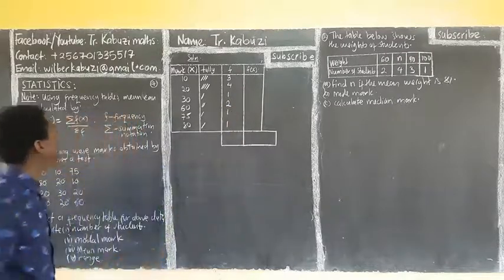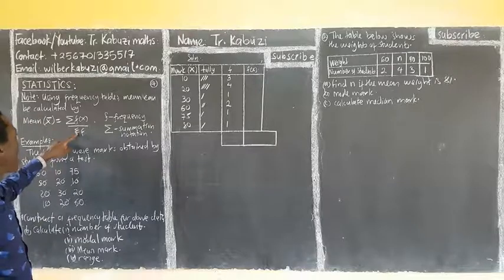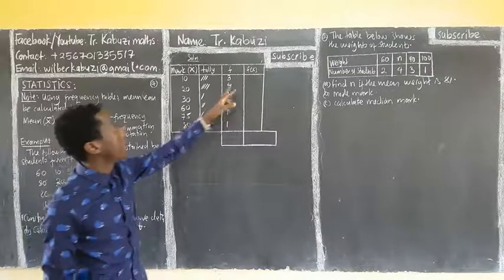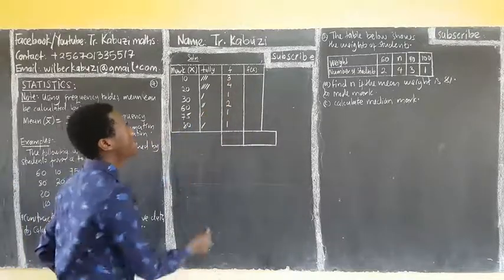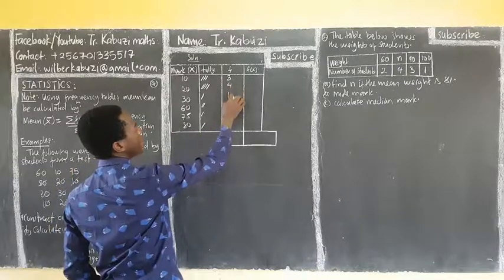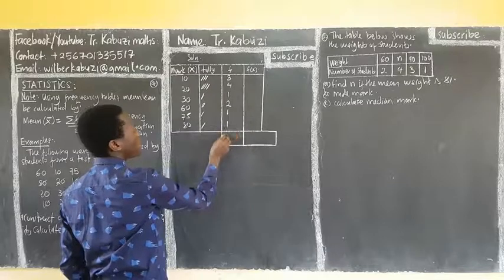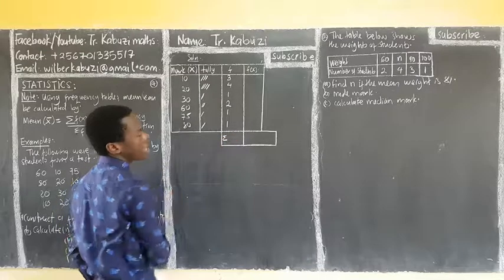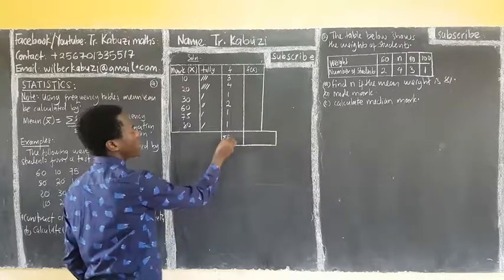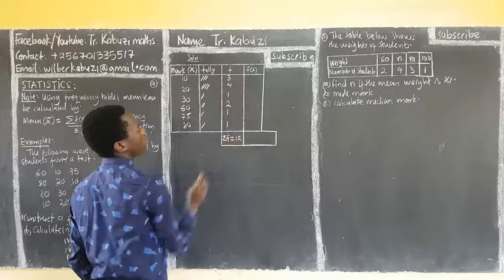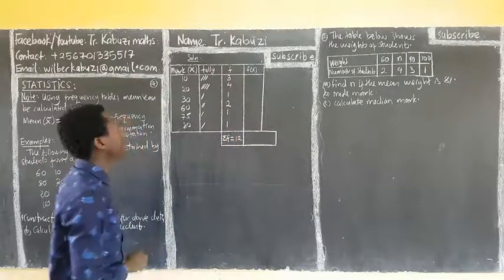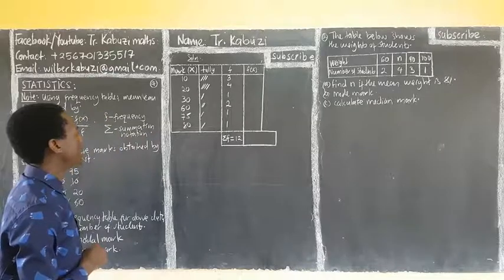Now it's at the formula. This one means you sum the frequency. So if we sum the whole of this, what do we get? 3 plus this 7 plus this 8, 10, 11, 12. So when we sum, this shows that we are summing frequency, and we get 12. That's all in simple terms.